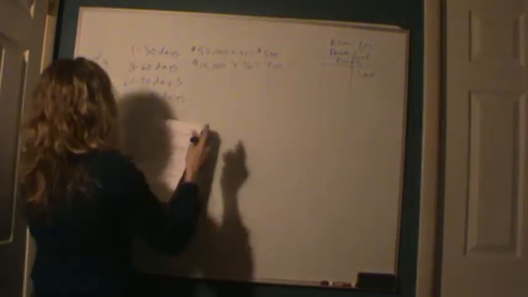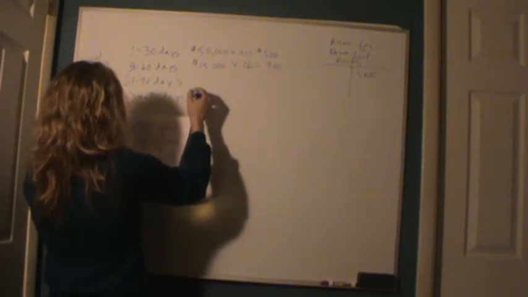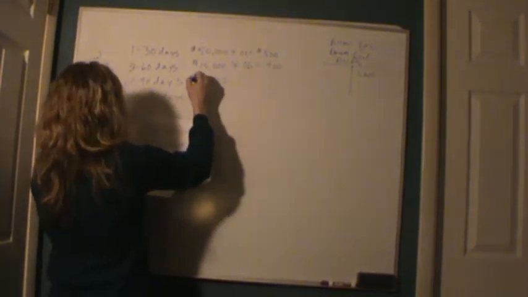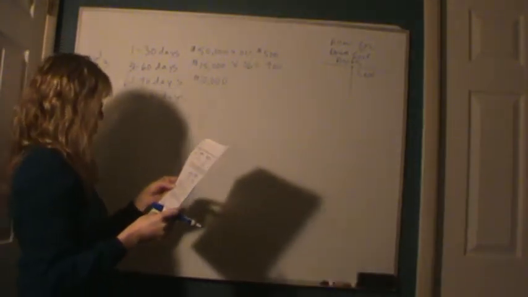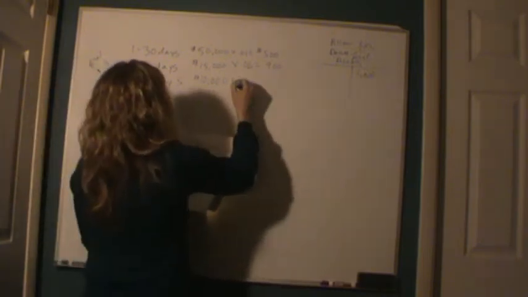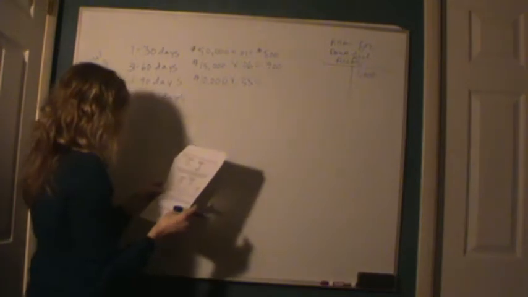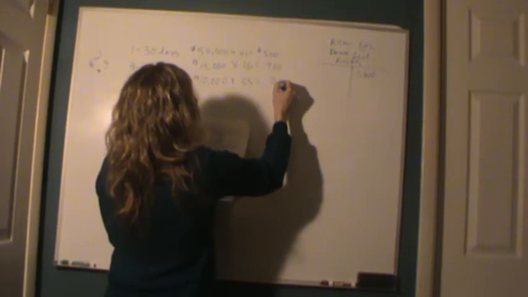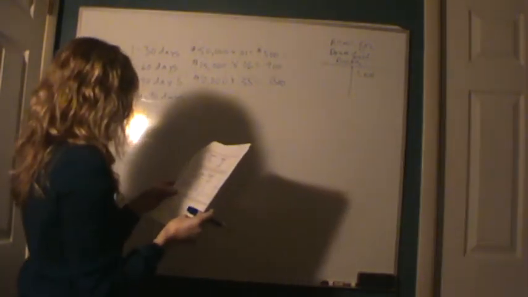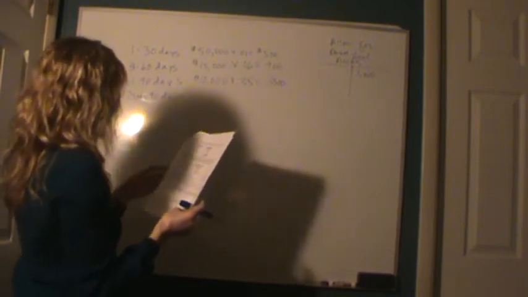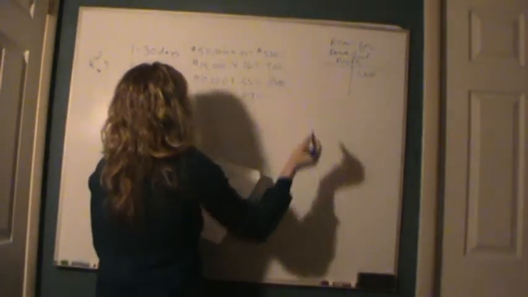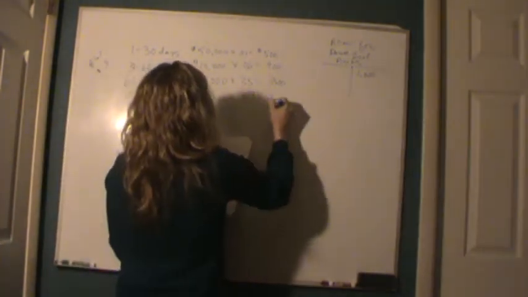We can then go on and look at 61 to 90 days, which is going to end up being the March sales, which are $10,000. And 35% of those will be uncollectible. So if we multiply that by 35%, or by 0.35, we get $3,500. The last one is over 90 days. If it's over 90 days, and that's anything prior to March, so that's $5,000 worth of sales, 49% of those are estimated as uncollectible. So that will be $2,450.